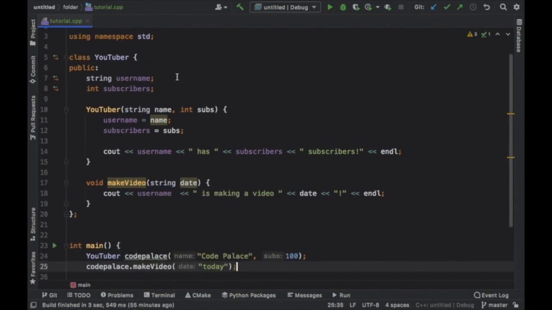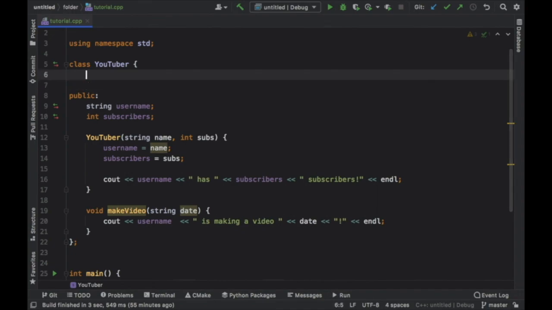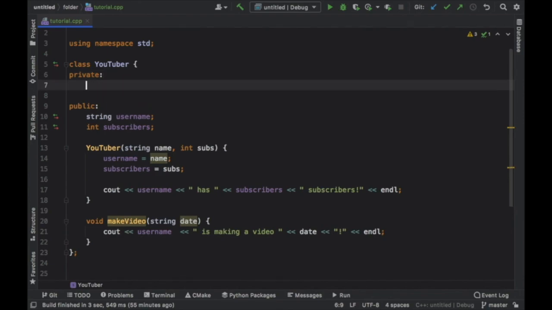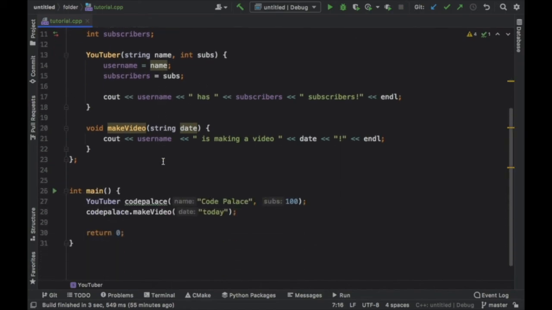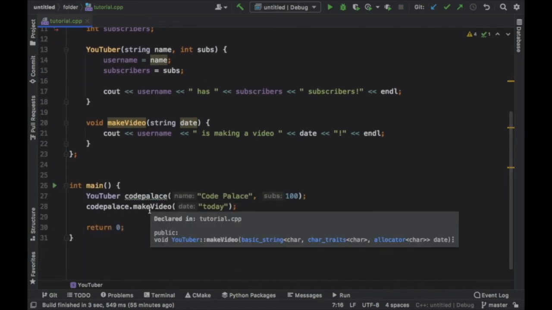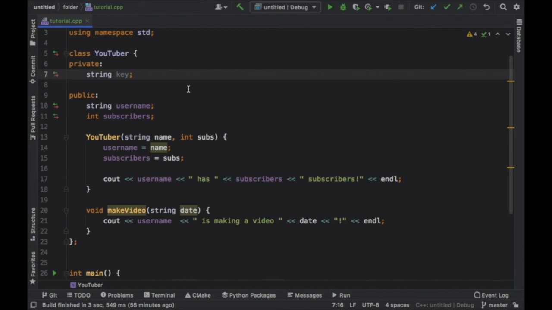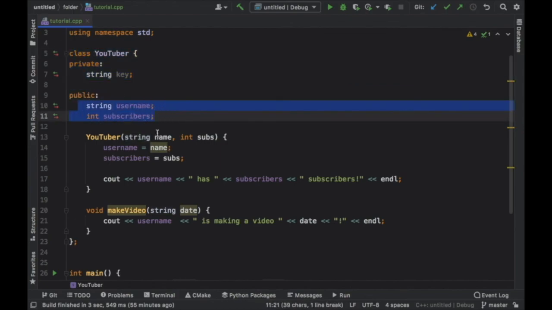But let's go ahead and create an example, because of course, if we don't have an example, this will be very confusing. What we're going to do is create a private access specifier, and it's going to contain a string of key. This is information that we do not want the user to really be able to touch without us being able to tell them how they should touch it. It is sensitive information that should only be stuck to the class. The rest can be used by the user, that's why it's declared public.